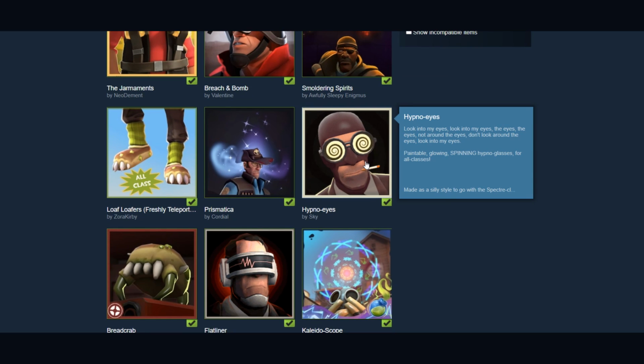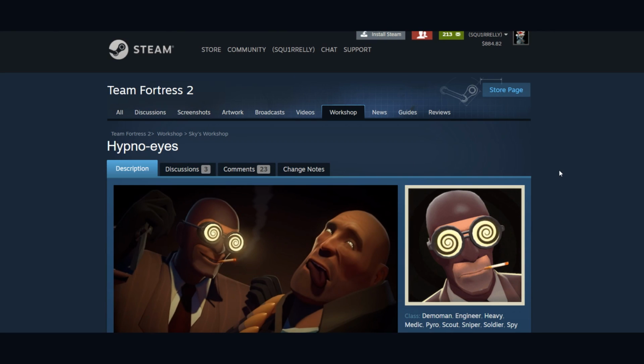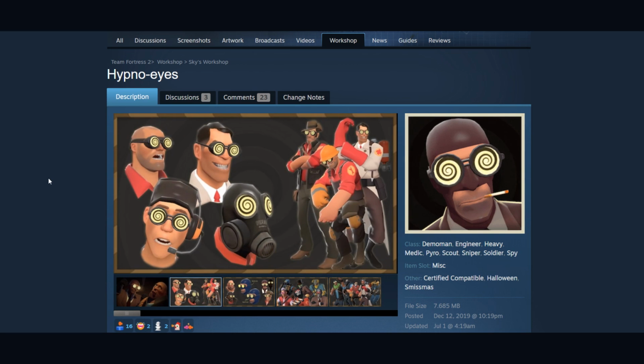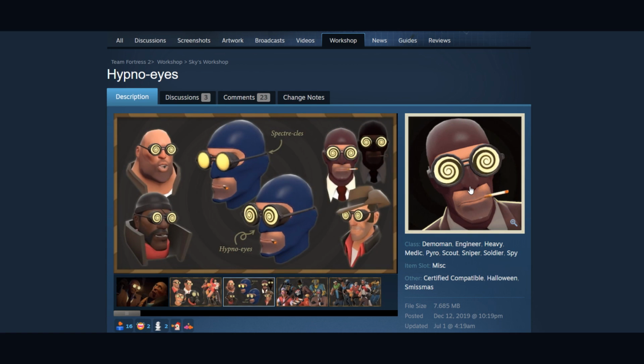This looks like it could have been an unusual effect, but I think it's just a cosmetic, and I think it's one of the highest tier cosmetics, either elite grade or assassin grade, and it's just these crazy eyes called Hypno Eyes. And same thing, if they have this effect in game, which I'm really hoping they do, I'm pretty sure that they will. I have not checked yet. That's kind of the selling point for some of these new cosmetics.